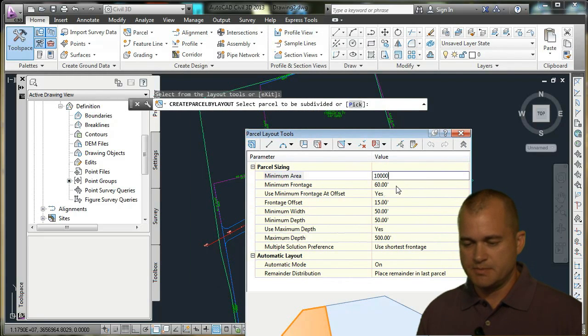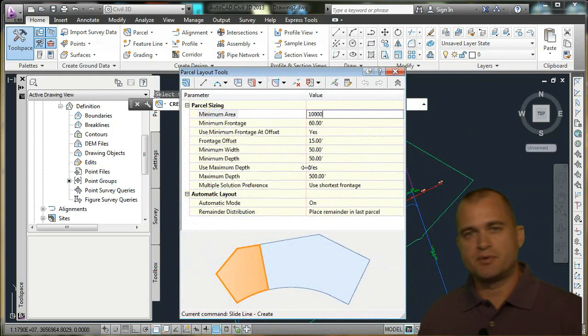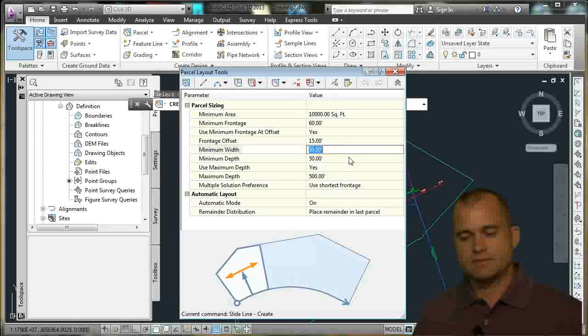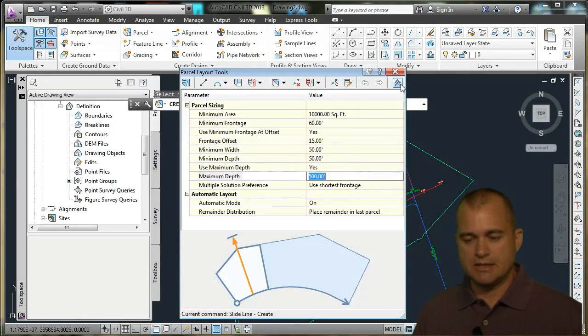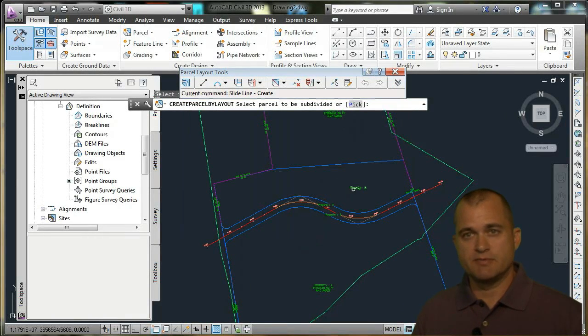I can choose my minimum frontage and other properties such as the frontage offset, the multiple solution preference. A lot of different parameters I can set here in this dialog box. Once I set the parameters I want, I select the parcel I want to subdivide.